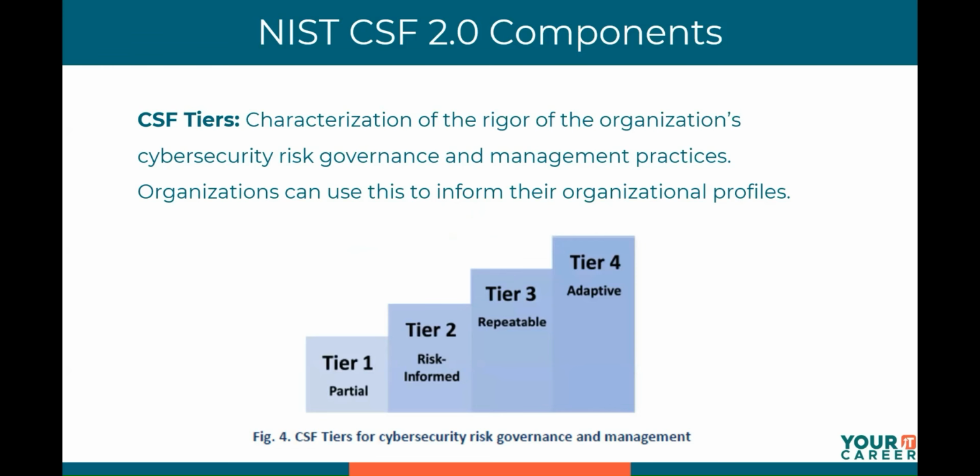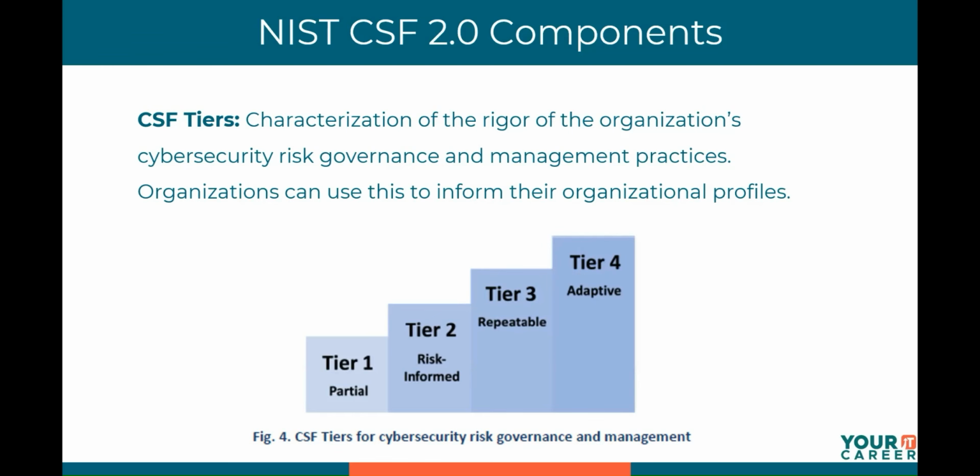Organizations do get to say what level of risk they want to be in. Because again, when we talk about risk response, you can avoid, you can transfer, you can accept, you can mitigate. So there are different ways. Companies are all in business for different things, and depending on the area, for one area they might say, this area is serious enough, we want to make sure that we are tier 3. Or this area is not that critical, so we just want to be tier 2 in this area.